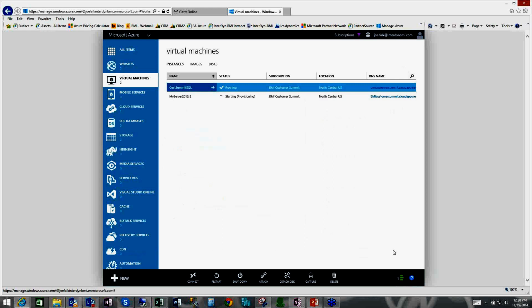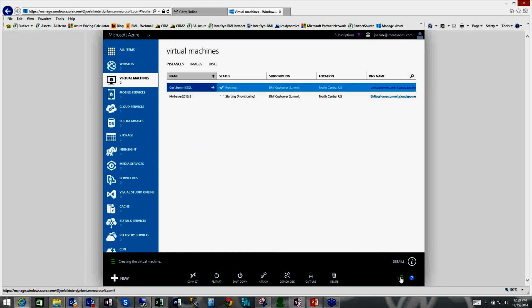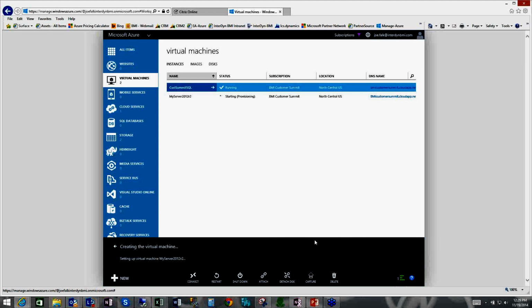So this will take a little bit here to spin up. And while it's doing its work, you can see down here, it gives you some status. If you click on the status, it'll say it's creating the virtual machine. Okay, good. There's not much to tell you about it, it's just creating it. So we'll let it create it for a little while. It usually takes 5 minutes or so. And if it doesn't finish by the time we're done talking about this, we'll come back and look at it before we call it a day here.